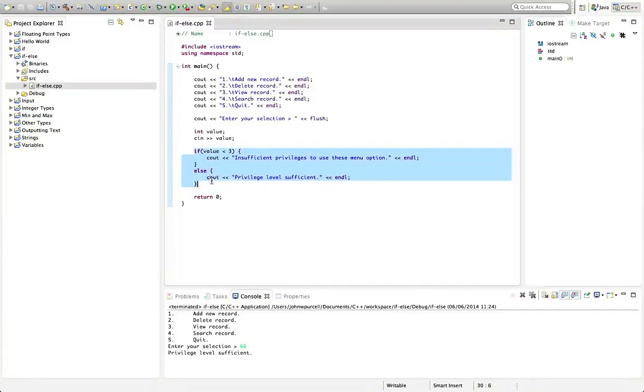So this is if else, and I want to draw your attention to the fact that I've indented the stuff between these curly brackets by a tab. So you could write it like this. Well, you could put the brackets anywhere and miss out tabs left, right and centre. But it's really hard to read this, especially if you have multiple lines in here. So you should absolutely never do that.